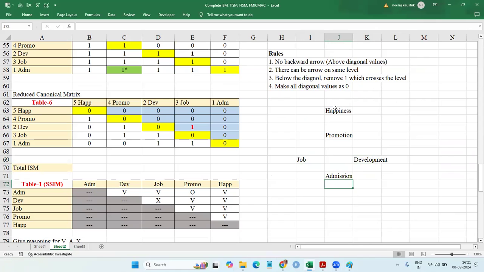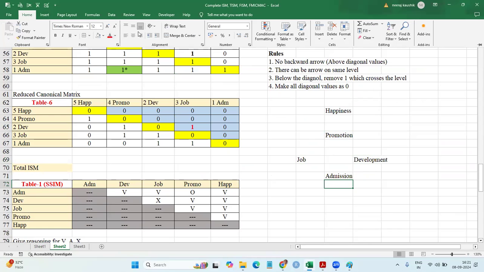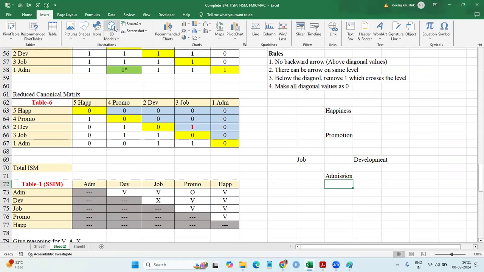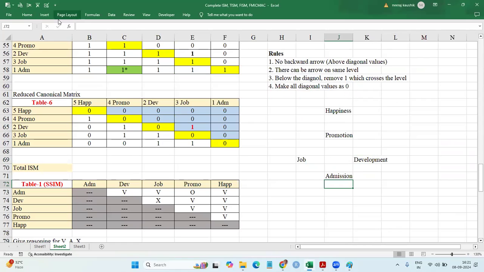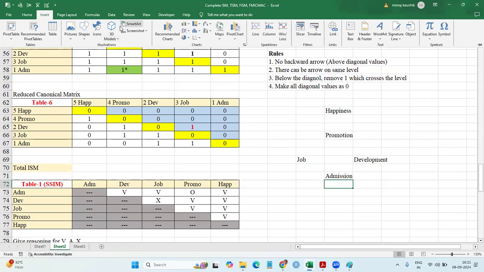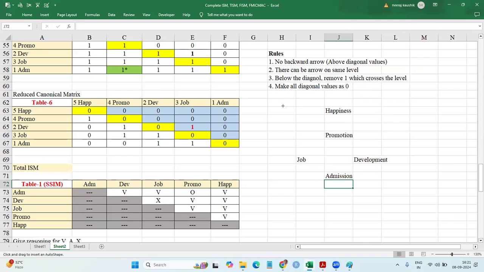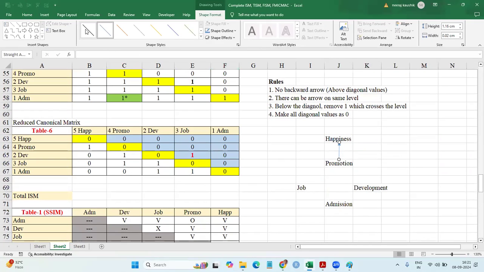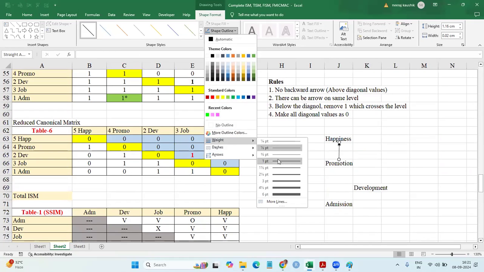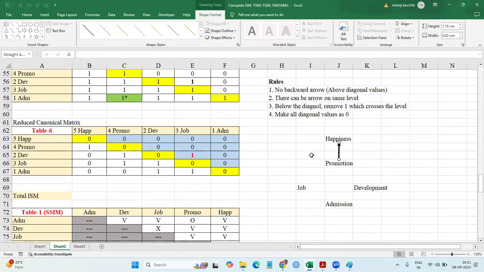Total was 5. And what we'll do, we'll make the one-sided arrow here. So I will go to the insert, not the SmartArt. In the insert, there's a shape. In the shape, the arrow. And I will make the arrow like that. Okay, so this one, shape, this one arrow, and copy paste. This will come here. Paste. This will come here.